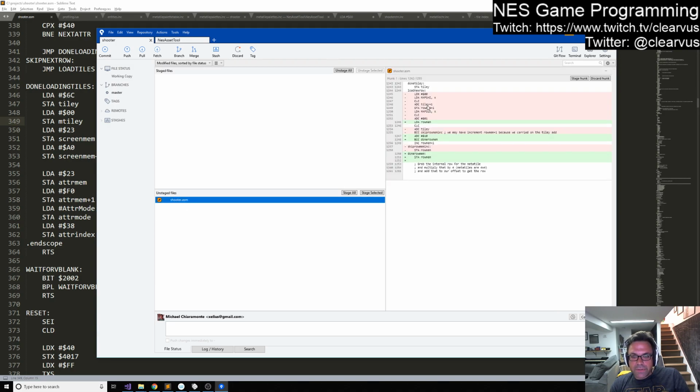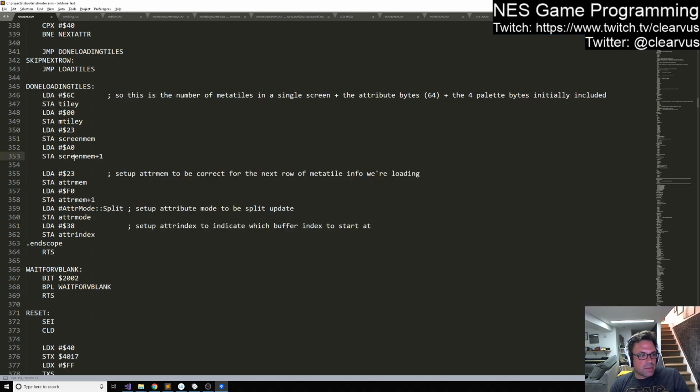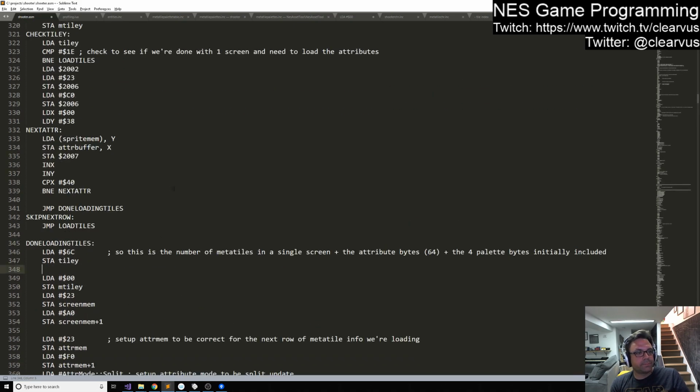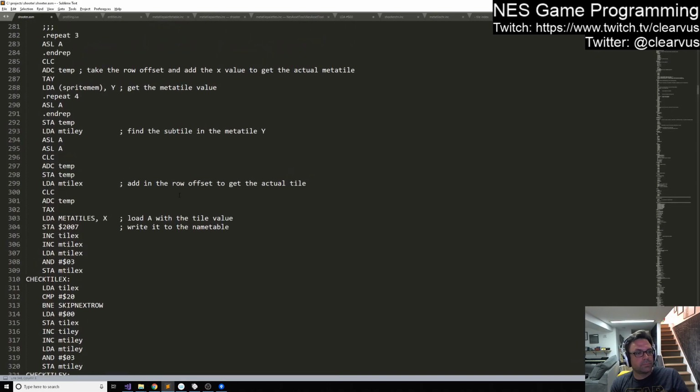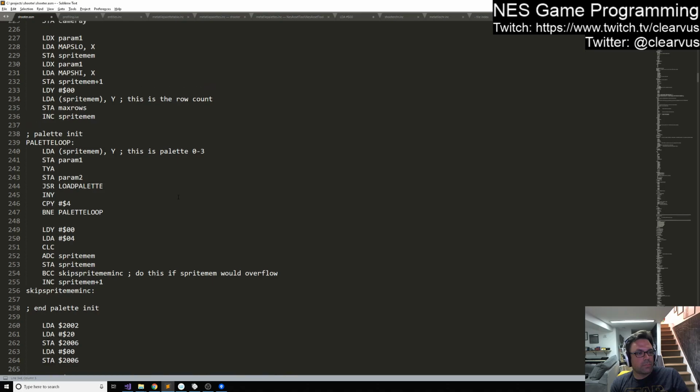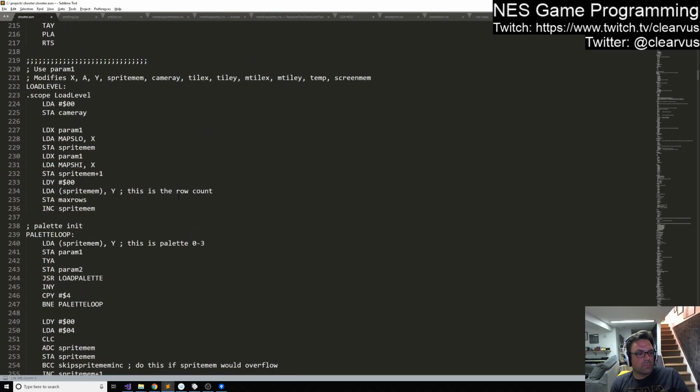So this was tile Y. So tile Y is getting set to this. So basically what we want to do is we want to change row-mem to be the location from the map plus that 6C.